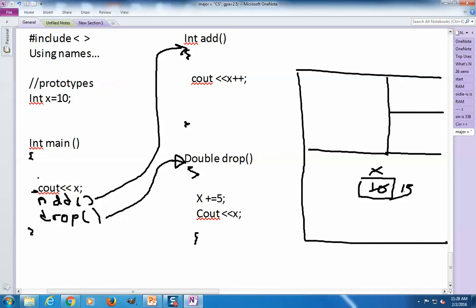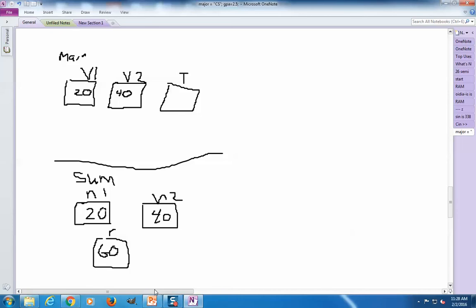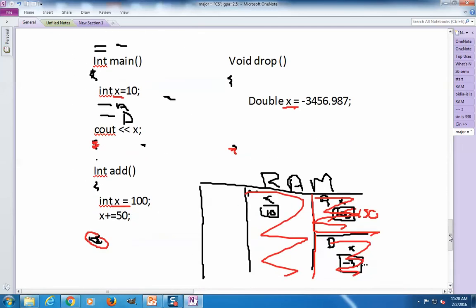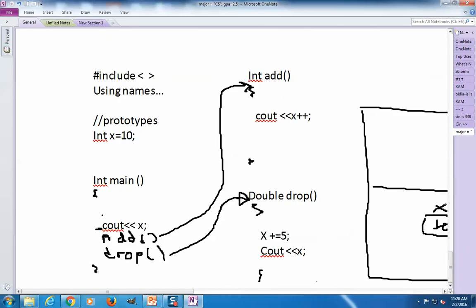Now we have one single x. Remember, in the previous example, how many x's did we have in this one? Where is it? Right here. How many x's did we have? 3. 3 different ones, and they were completely different memory locations. How many do we have here?